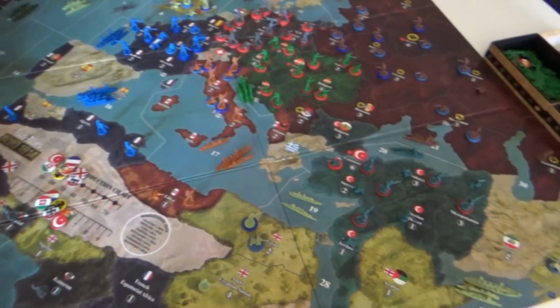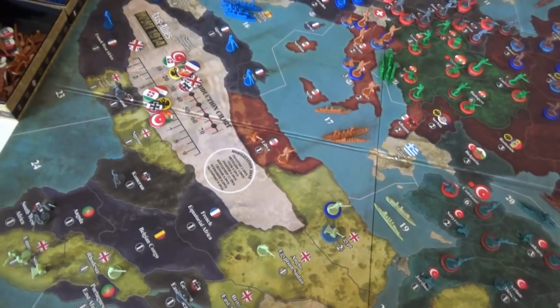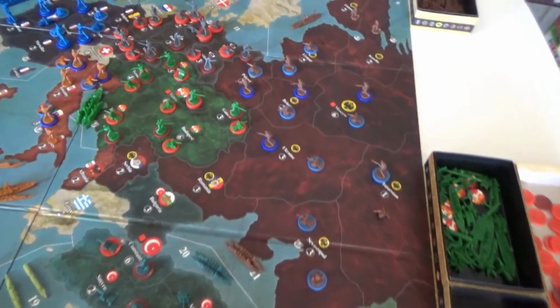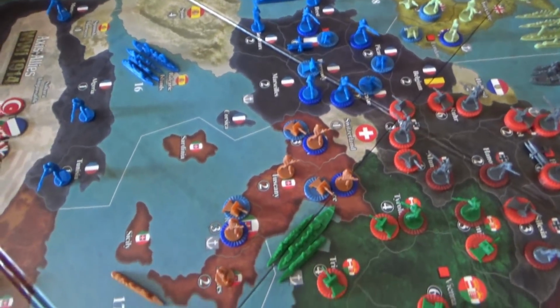And as promised, we're going to do a gameplay video of Axis and Allies 1914. So everything is all set up here and raring to go. And I think Germany might have an interesting strategy to try out here, and we'll see how it goes. Alright, talk to you in a little bit.